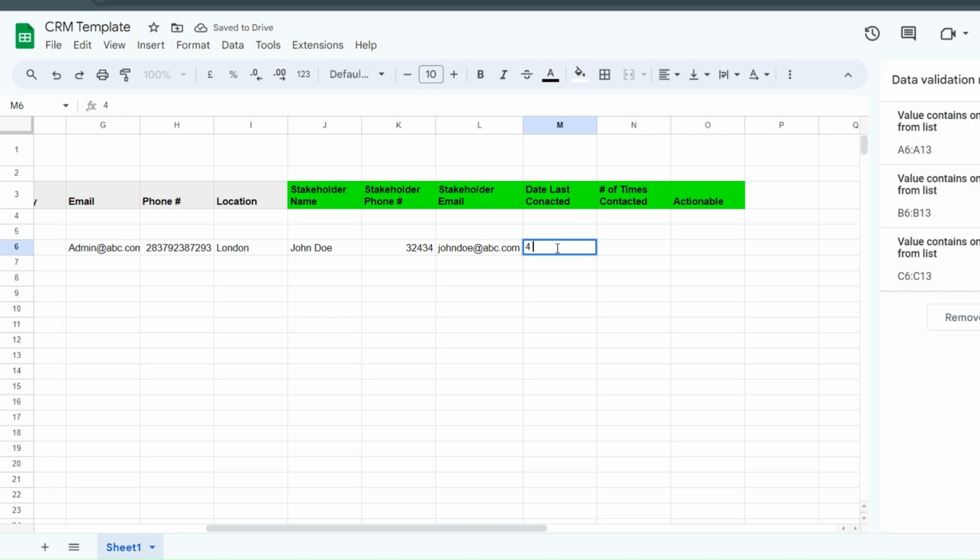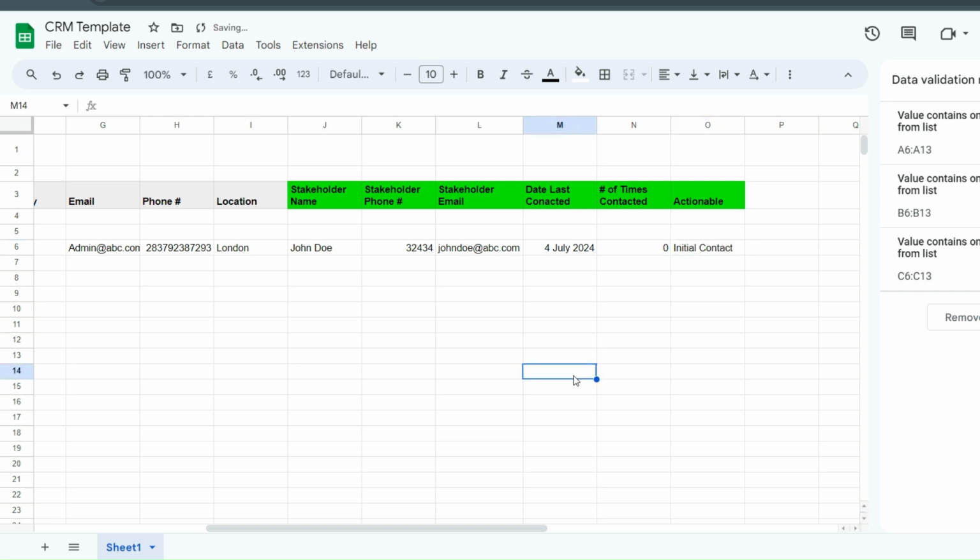The fourth of July, 2024. How many times have you contacted them? So you're putting in information, you haven't really contacted them yet, but the more you track your progress, you'll be able to put 12 times, 6 times, whatever is relevant. So for now, I'll just put 0 because we haven't contacted. So what's the next action that we have to take? We have to make a first impression. We have to make contact. Initial contact.